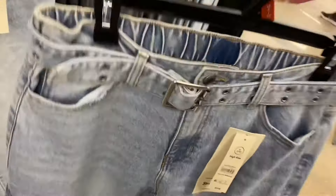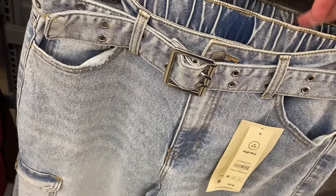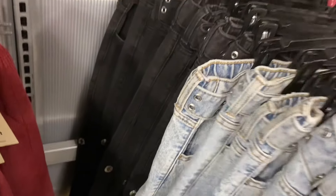The grommet straight is $17.98 — I think I found this online. It's got cargo pockets and a belt, which is cool because you don't see belts on jeans much anymore. It's also got elastic in the waistband on the back part, which has been really popular. You can get it in black too.